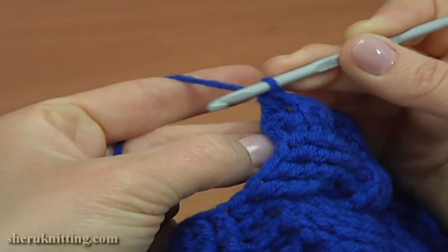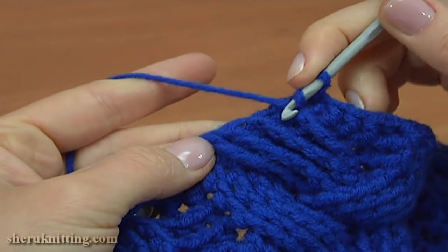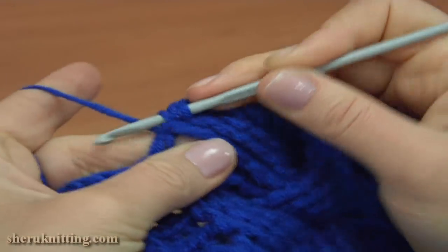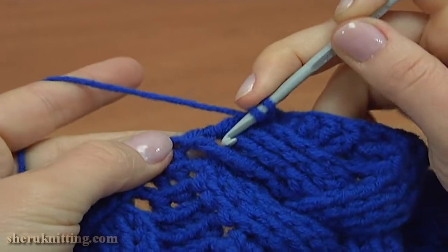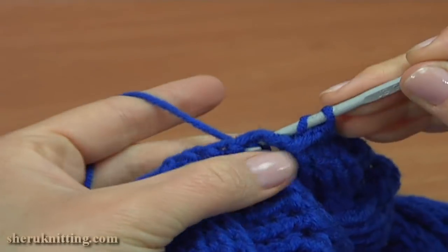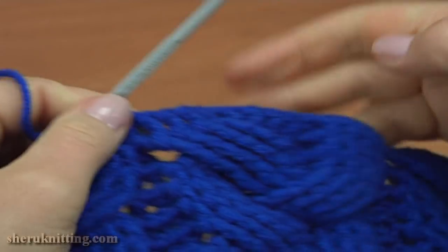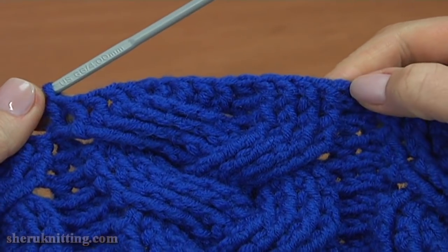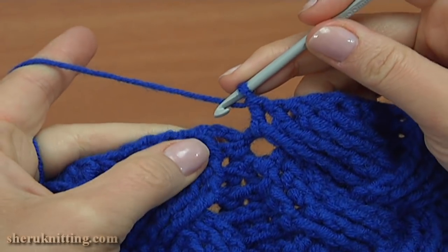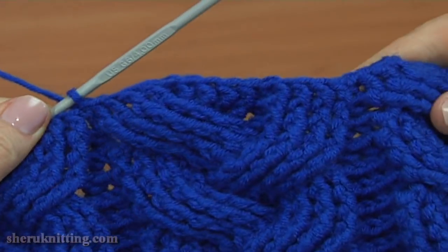Then 4 front post double crochet stitches. 1, 2, 3, and 4. 2 back post double crochet 2 together. Back post double crochet. Continue working in this way till the end of this round. I'm about to complete round 4. Insert the hook into the second chain stitch at the beginning of this round by making a slip stitch. Round 4 of the crown is made.